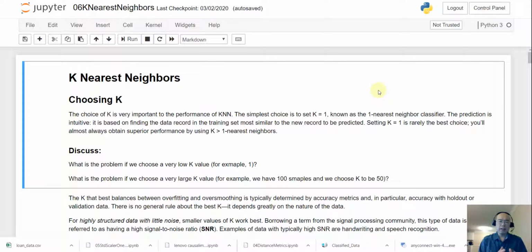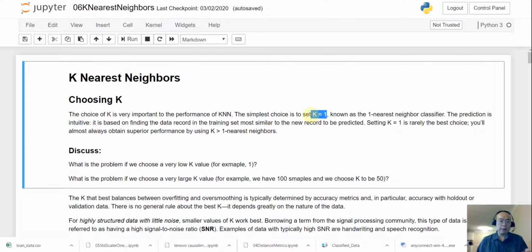On the other hand, how about if we choose a very small k-value? For example, if we pick the k-value as 1, then it is 1 nearest neighbor, and this algorithm sounds okay. So what's the problem if we pick a very small k? The problem is that one noise sample can totally destroy your algorithm.